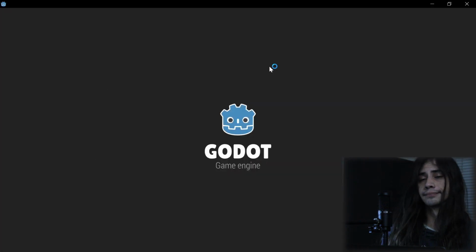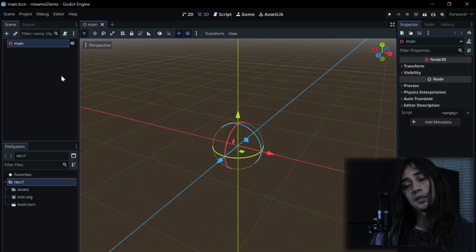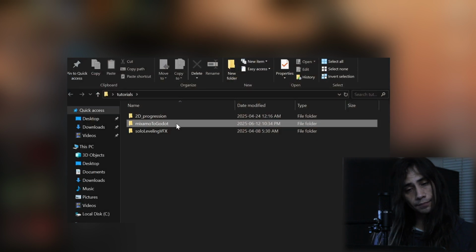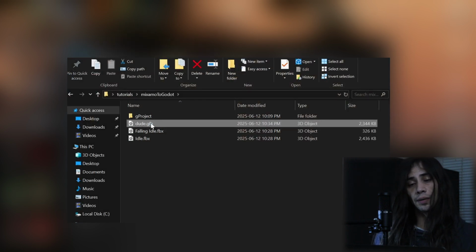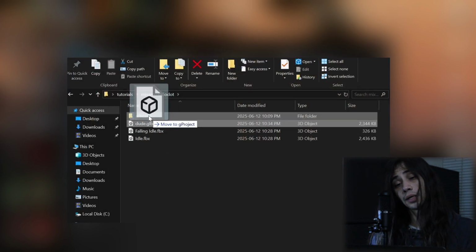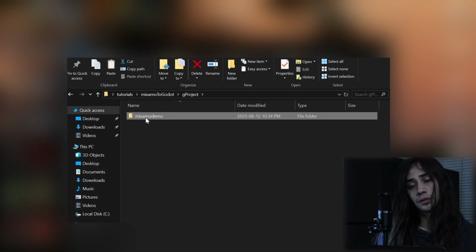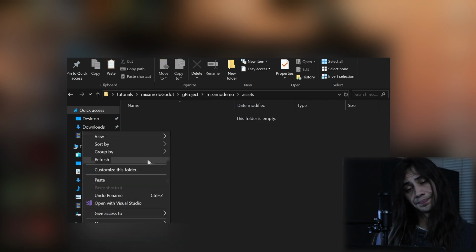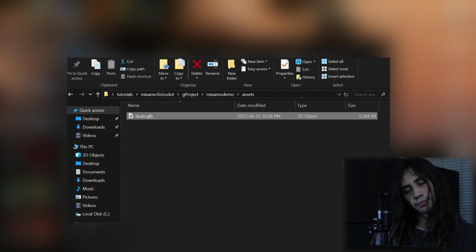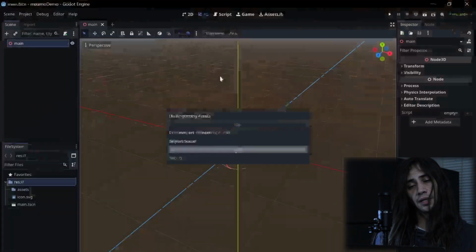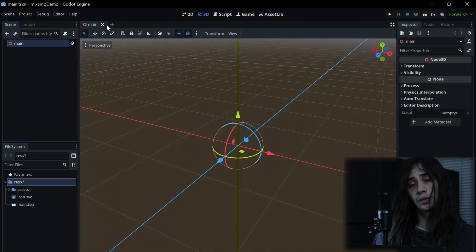Now I already set up a Godot project. If you do, it should work on all three different modes: mobile, compatibility, and forward plus. I'm going to grab our .glb file and bring it into the Godot project file. I put mine into a folder called assets because that is what it is. You can call it whatever you want. As you can see, Godot is already trying to load it up.